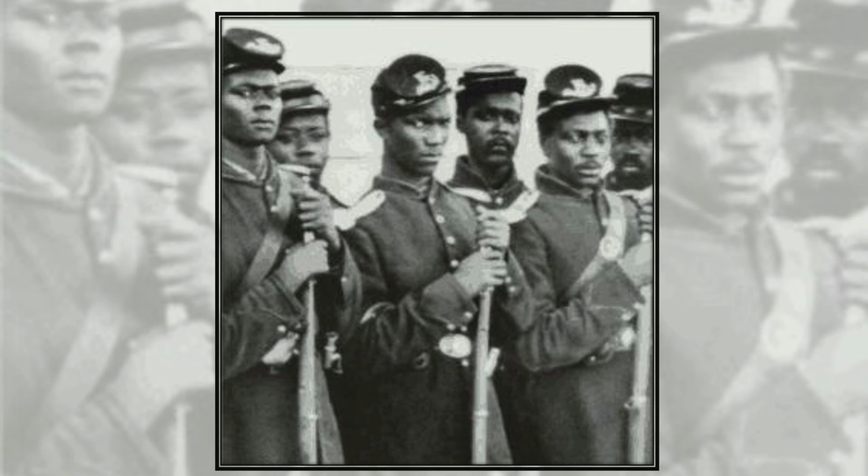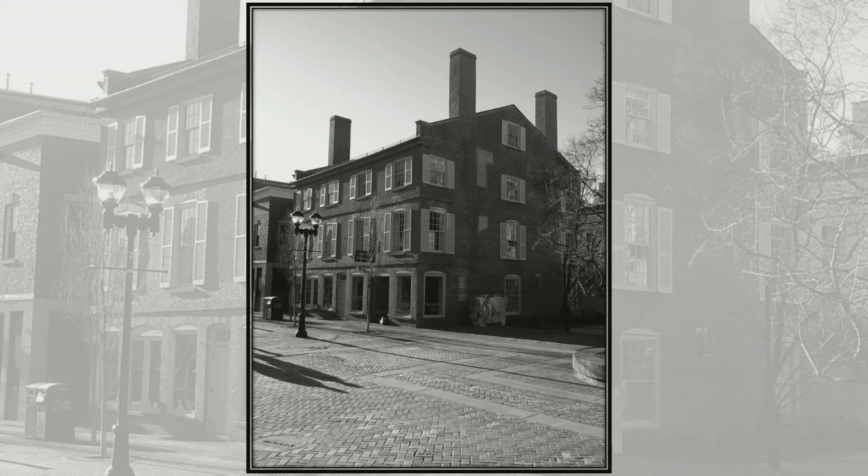Now, John Remond was also the recruiter for the 54th and 55th Regiment that is famous from that movie, Glory, with Matthew Broderick. Now, this is the Jacob Rush storefront. Today Cabot Wealth Management resides in it. You can see the four exterior chimneys again. This was the first brick storefront that was connected to the tunnels in town.